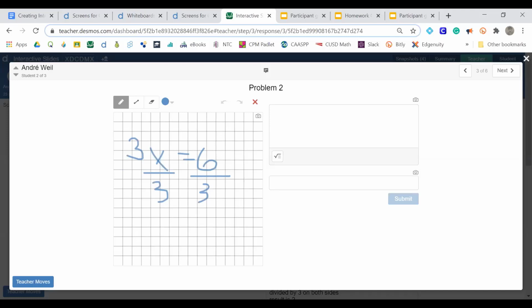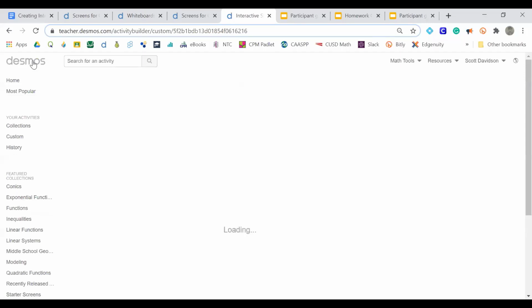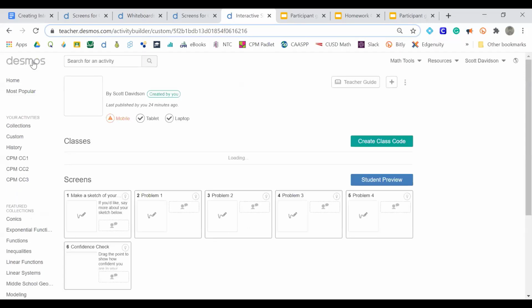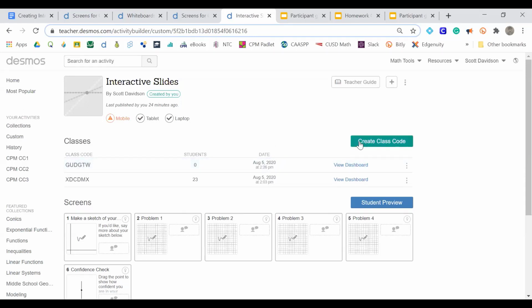All right. So we've finished our activity. Class is done. So if I click on the interactive slides, it'll take me back to the document itself in teacher.desmos.com. Here's my session. I can go through. Now, if that ended, and it's next period or next day, I'm not going to open the old one back up. I'm just going to create a new class code. It's now saying what the date is and what the time.